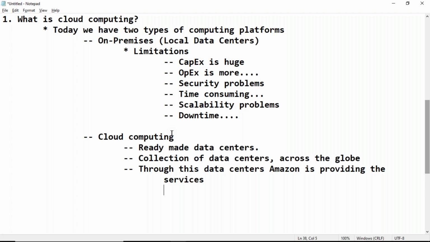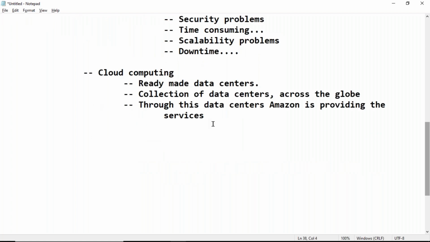See, we are not investing lakhs of rupees to build the local data center with air conditioning, with physical security, with network security, with firewalls, networking. See, all these are not required. Everything is available in the cloud data center. Just create an account, start creating whatever setup you want. We can create and make it immediately available to our clients. That is what cloud computing is.